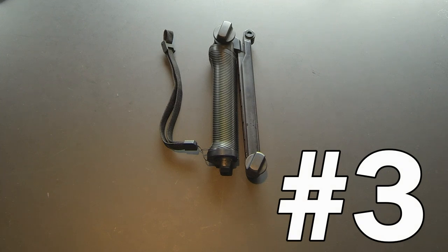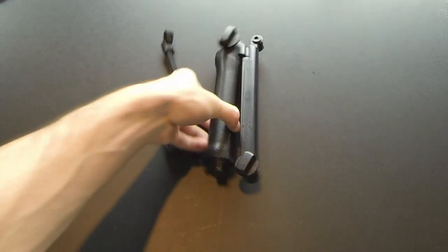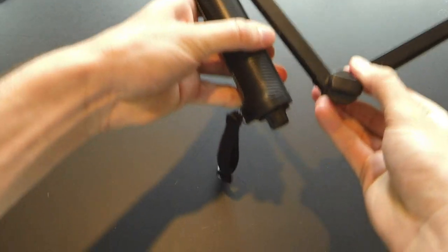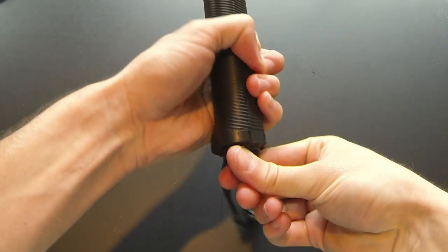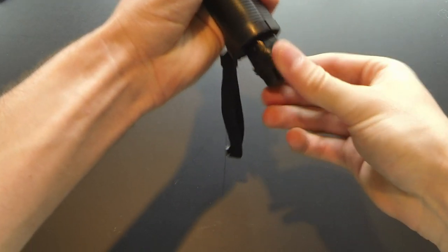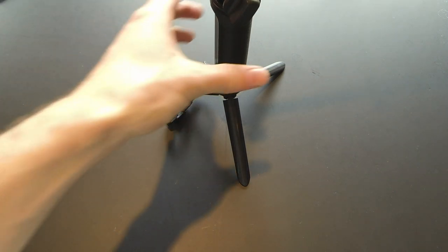Taking the number 3 spot is going to be the GoPro 3-way mount. This thing is one of the coolest accessories I have ever seen. It has the ability to unfold and turn into a selfie stick — you can make it go in all these crazy directions. Then the coolest part: you can unscrew the bottom and out pops a tripod. You can screw that back on, set it up, and it will stand right there with your GoPro on top. I got an off-brand one off Amazon for about $15, and this is one of the coolest investments I have made.